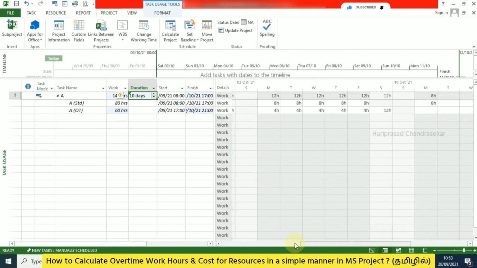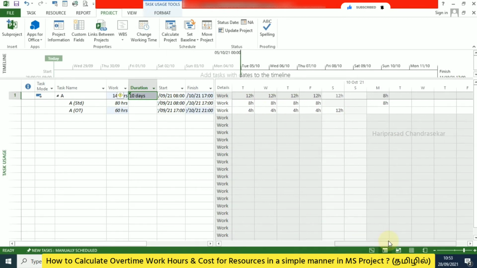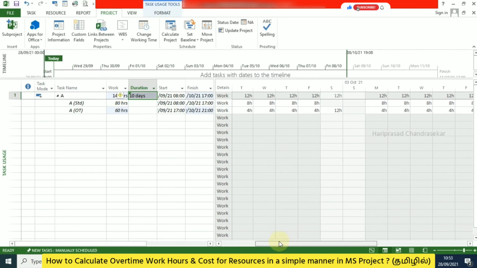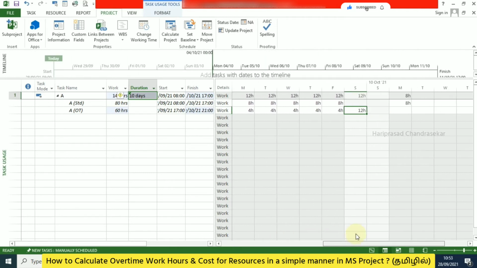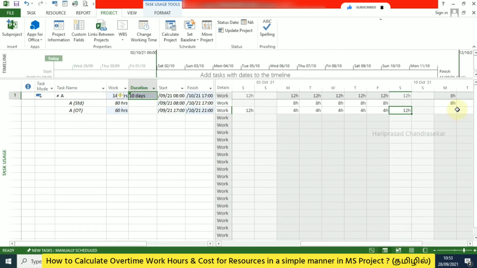So you can manually check and change the assignments. This is called assignments. So 8 hours from here, and then 4, 4, 4, 4 until 12, and you can check like this, 8 hours and then 4 until 12. Accordingly, the 10 days is being taken care of. It is like 5 days here and 5 days there. That's why it is not coming here.